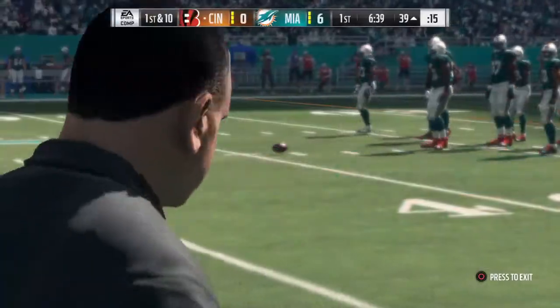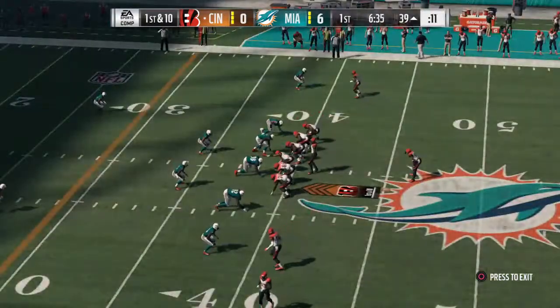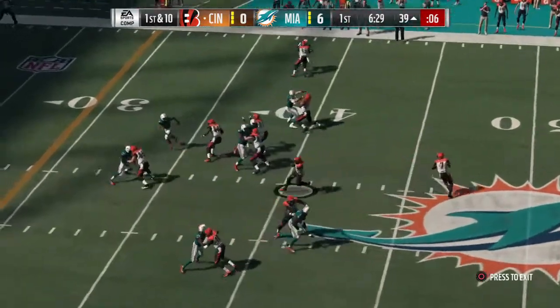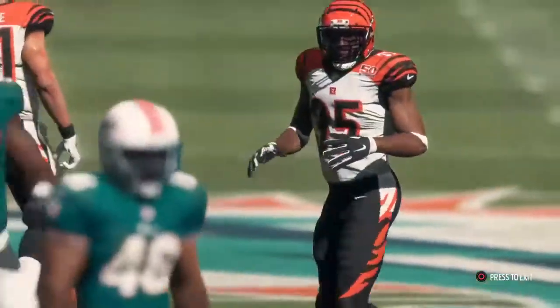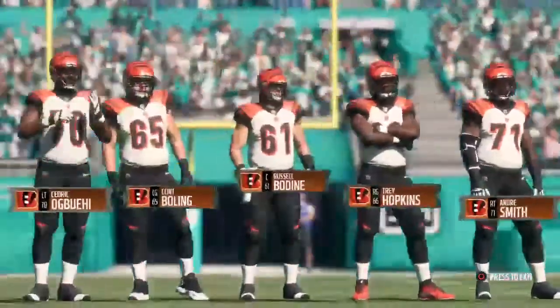So the offense lining up 1st and 10. And able to push his way forward here for a good little gain. 5 yards on the carry. Good pickup on first down. And the big boys up front in the trenches.